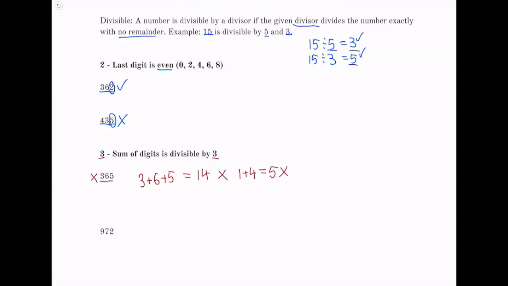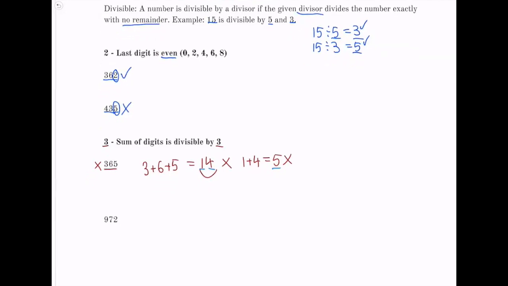So one strategy is just to add the digits and see directly if that number is divisible by 3. Or another thing you can do is add the digits, and then whatever value you get, you can add the digits of that number. And then you get this value, which is not divisible by 3. Let's try this strategy on one more example.